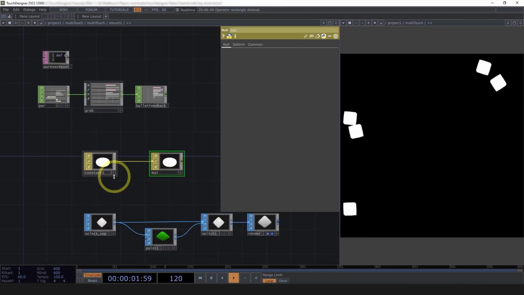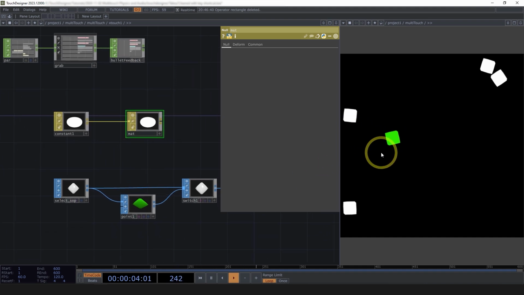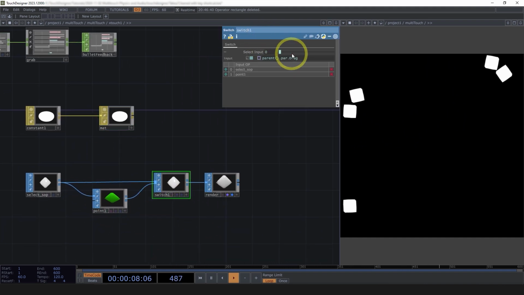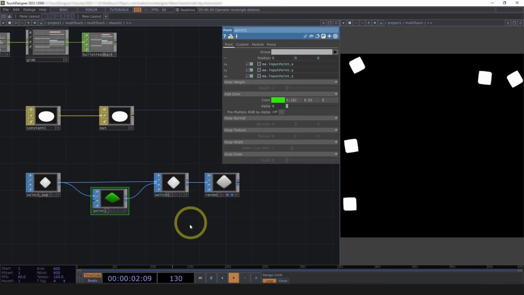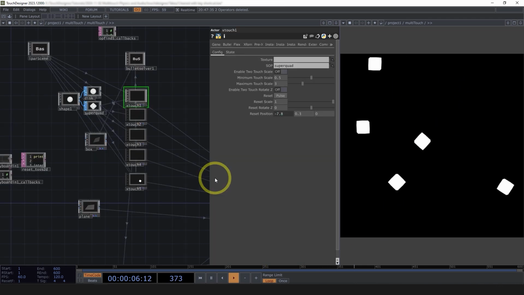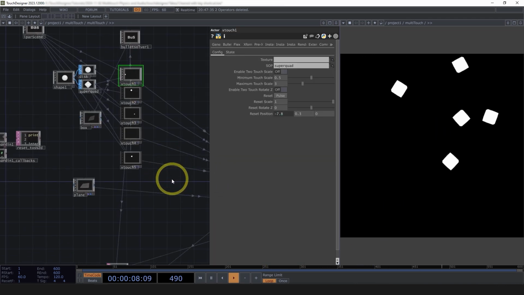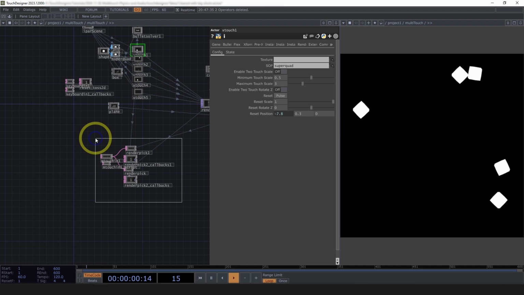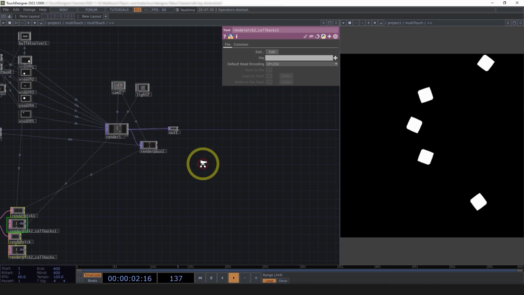Jumping back in, the other thing I don't need is this switch here that, when I'm dragging it, makes the point color green. So we can just also delete that. All right, and then let's add a background grid.